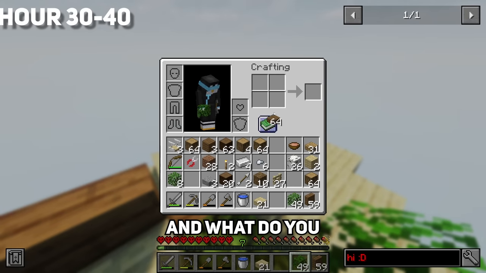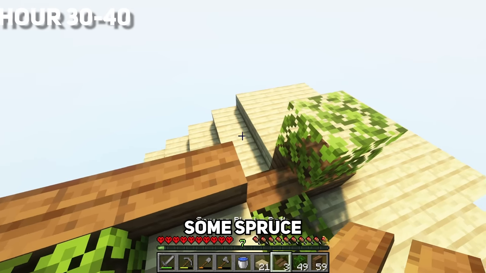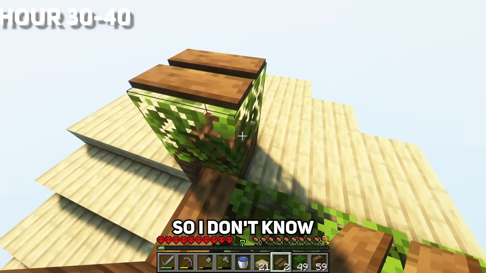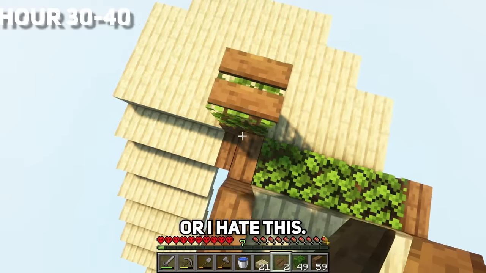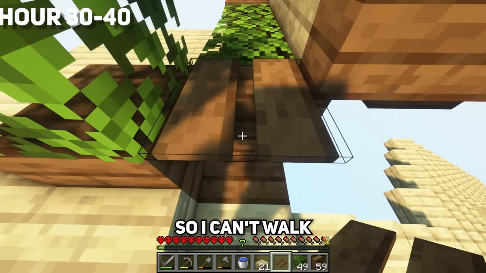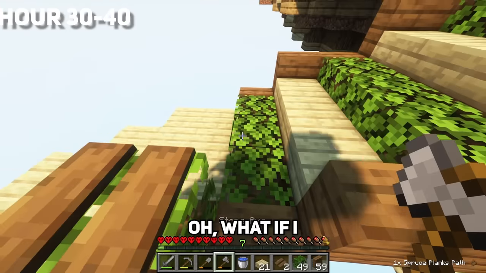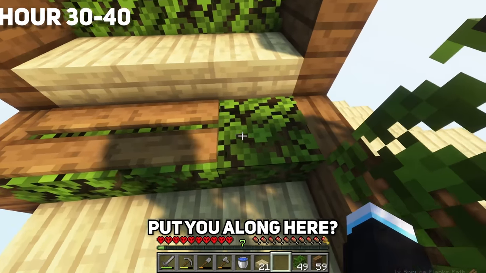And what do you look like? What if I use some spruce planks path and I put you like that. I honestly can't tell. I don't know if I like this or I hate this. And I put you there too. Oh, wow. So I can't walk through it. Okay, do you take a long time to break? You do. Okay, okay. What if I put you along here?